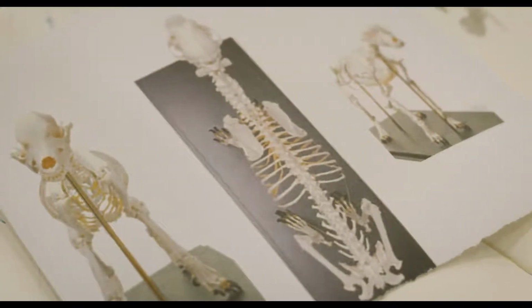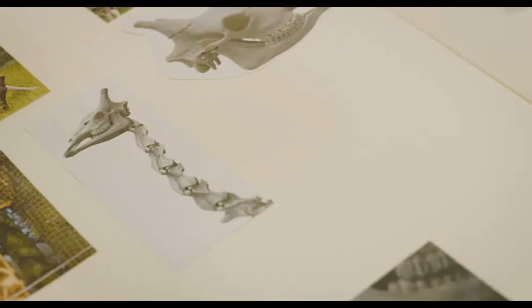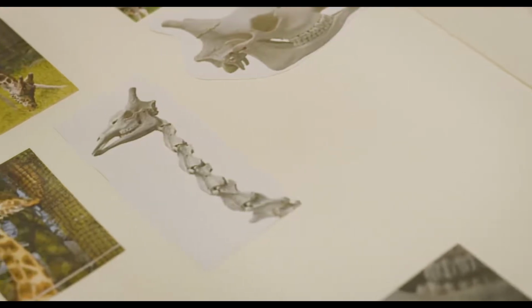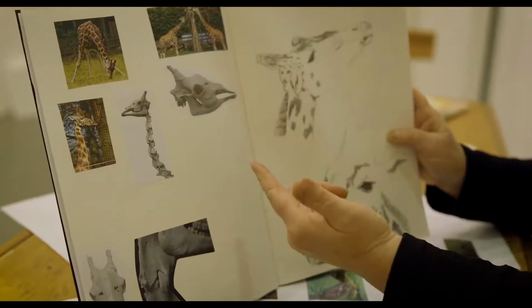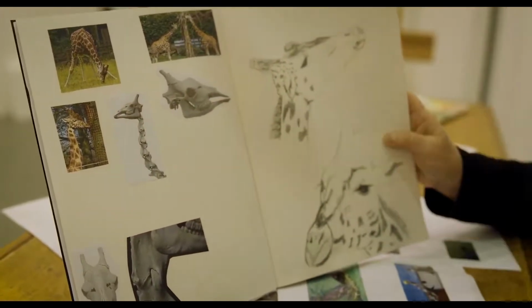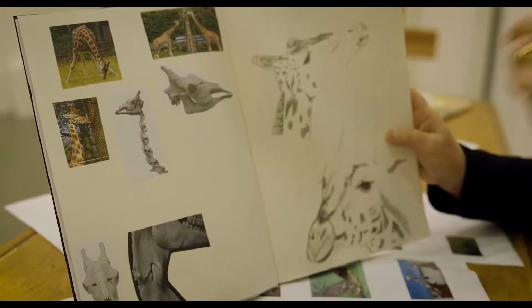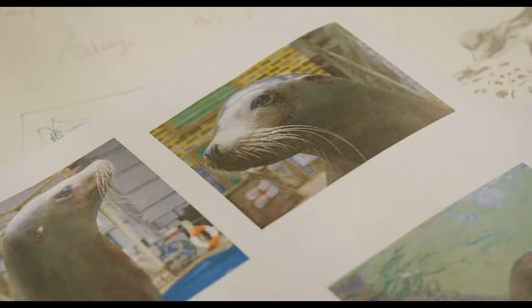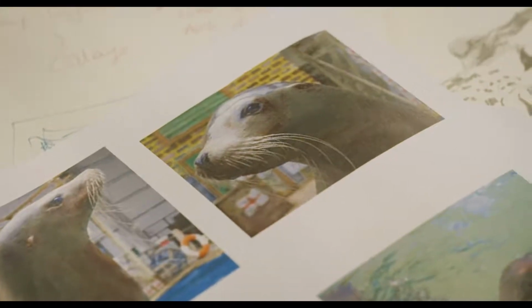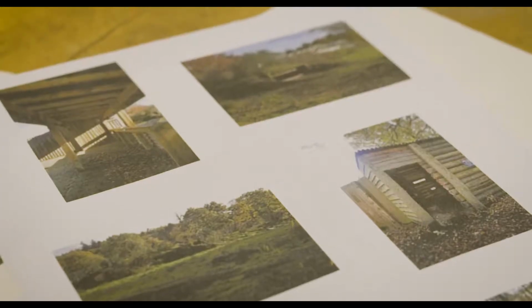And from there, I thought, well, the giraffe's neck is synonymous with height. And if I showed a child that, or just part of this, they would understand that would be a giraffe. Sometimes we can suggest, and that's what I think I'm going to be doing within my work, and show how these animals are formed. With certain other aspects, the wolves, for instance, I want to get the woodland aspect within the piece, and so it's not just a portrait, but try and get some of the foliage in the woodland.